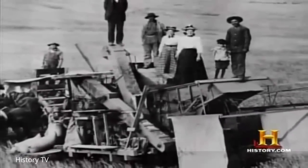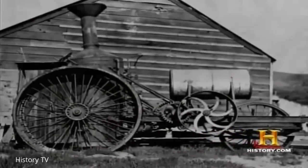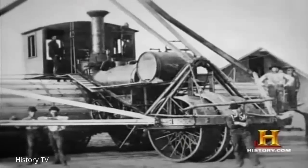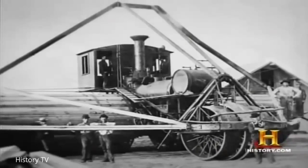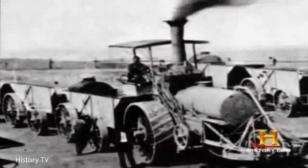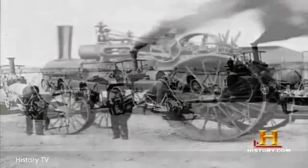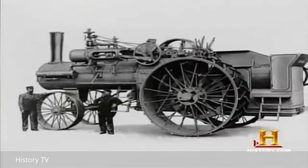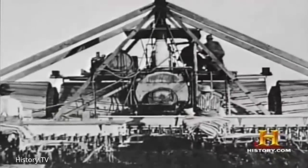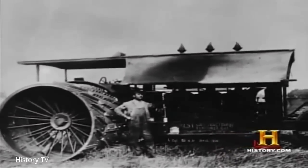Holt came up with a new kind of side-hill harvester. Best picked up the challenge, and soon the two were locked in a contest to see who could turn out the most gargantuan machine. As their rival machines went into action, they boosted wheat production by millions of bushels. The early tractors were just huge — you'll see pictures of ones with enormous A-frames and extended wheels, which of course meant that when you got those stuck, it was just a bigger job to get them out.